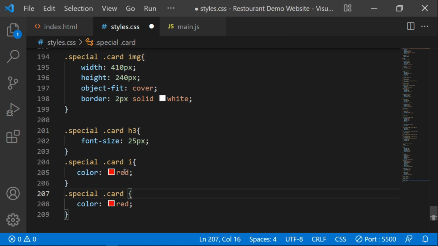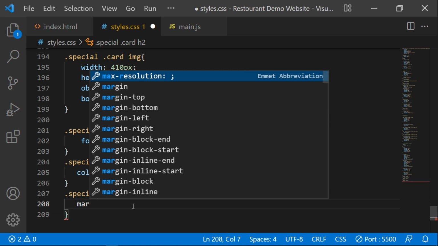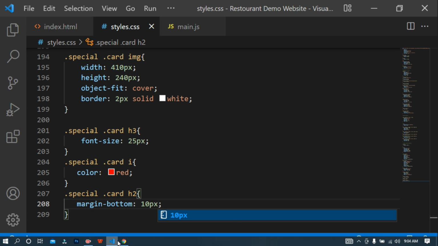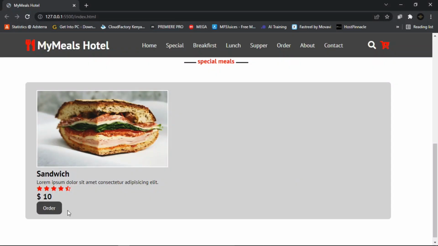So let me say H2, and then let me give it a margin bottom. Let me give it something like 10 pixel. Let me save and see the changes. And I guess you can see we have at least some space. And so guys, you can see it is somehow good.